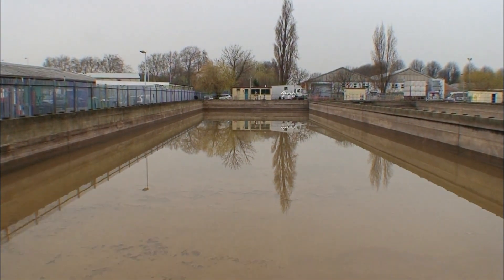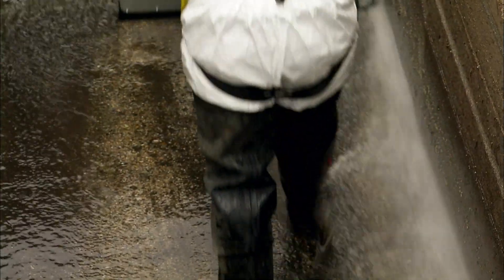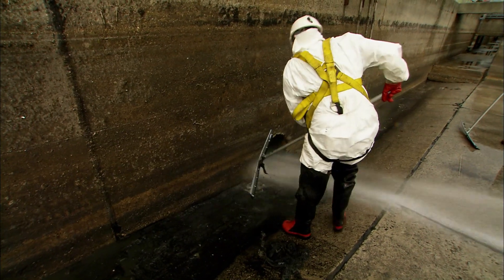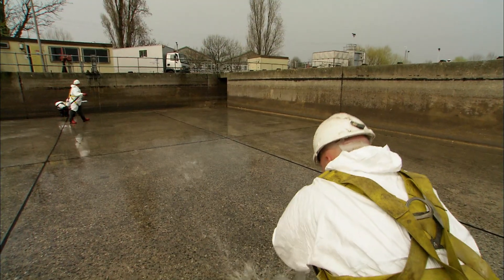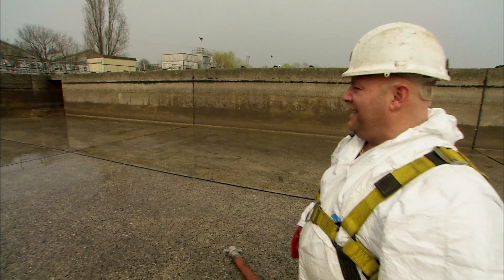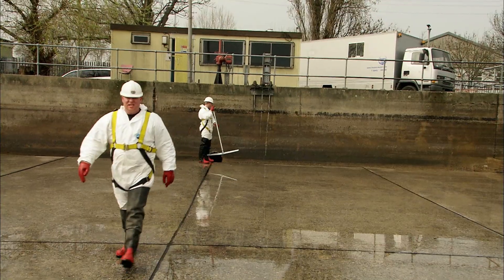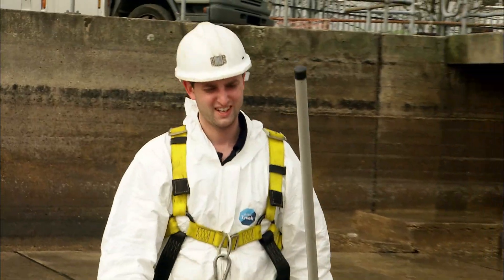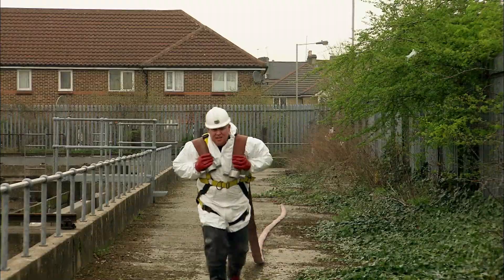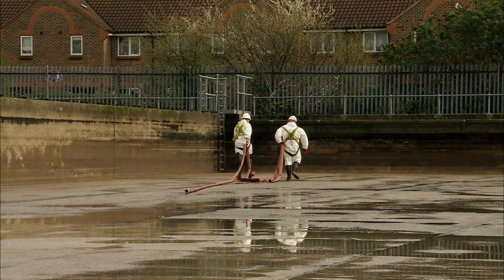Today the team has drained nearly three-quarters of a million gallons of sewage from the tank. Then, using muscle power alone, they pushed 15 tonnes of solid waste down a tiny hole and back into the sewage system. Good job. Happy days. Another day at the office. Danny, Gary and Danny know that most Londoners are completely unaware of the vital job they do, but it's a job in which they take a lot of pride.